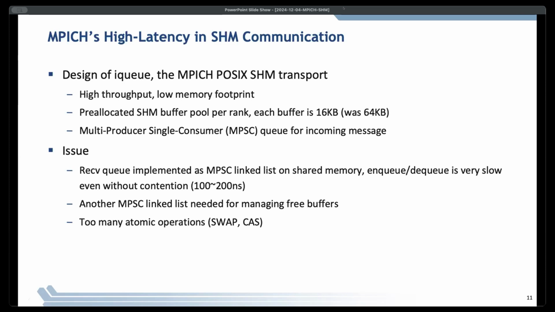The communication part is implemented as a multi-producer single consumer queue. Each process has this as an incoming message queue. When communication happens, the sender grabs a buffer from its own SHMEM buffer pool, puts the data in, and enqueues it to this queue.